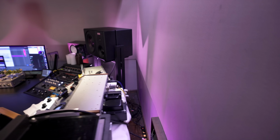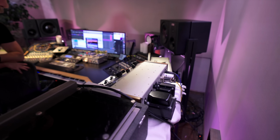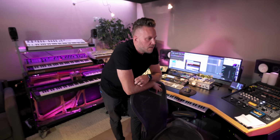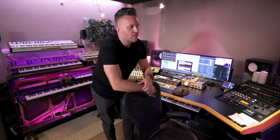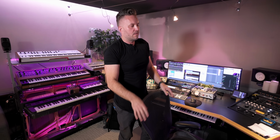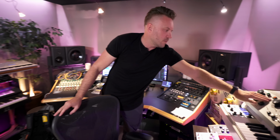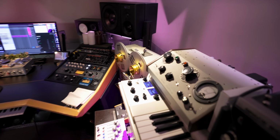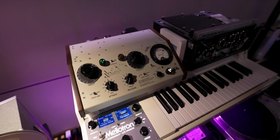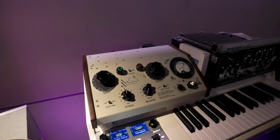Do you know Highland Dynamics? No. It's a really cool company making some really awesome tube gear. I love the knobs, just the overkill. His name's Bryce, and he makes the BG2, which is a normal rack. It's an awesome compressor for vocals or bass, whatever. It has a British mode and an American mode, like RCA or the Altec. He made maybe two or a few of these tabletop versions, with EL84s on the output. It's kind of a boutique one-off.